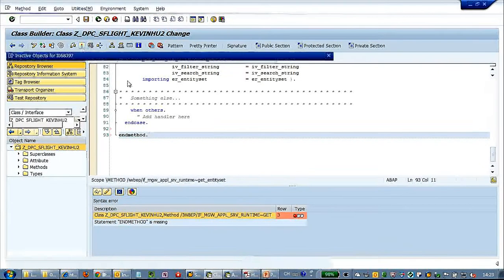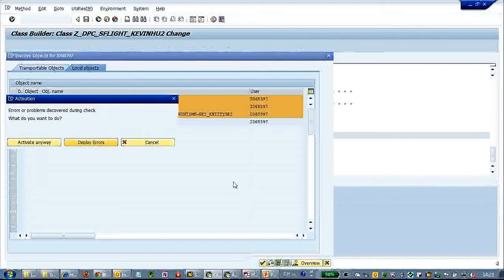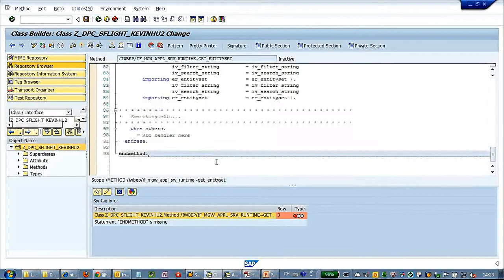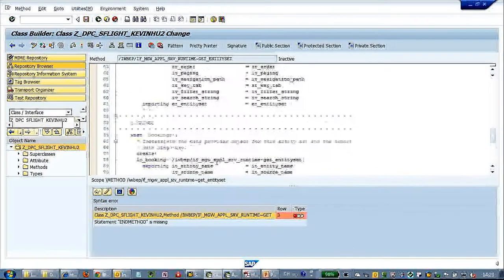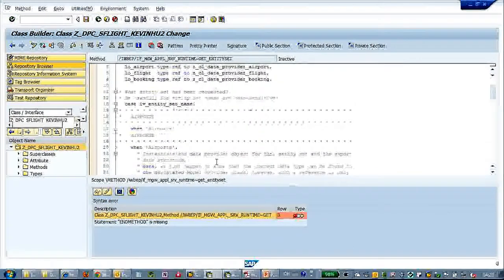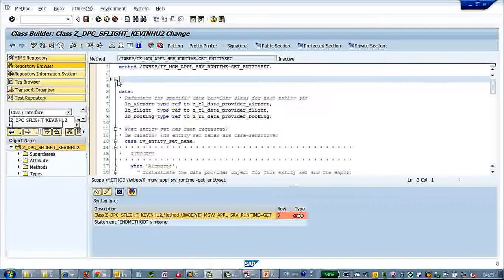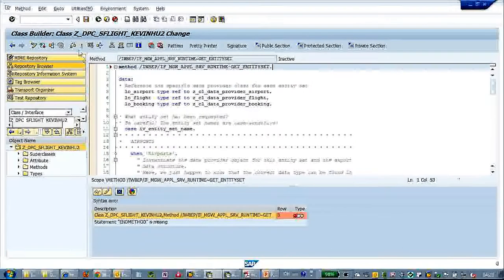It's very important here. So let's activate again. You can see the errors. There are some problems here. Okay, there are still redundant lines here. It's very annoying.